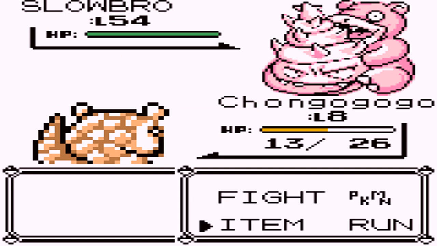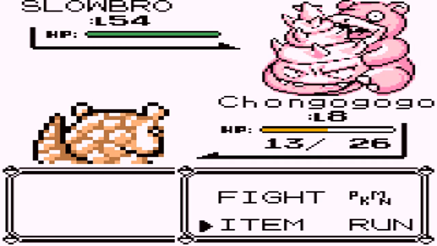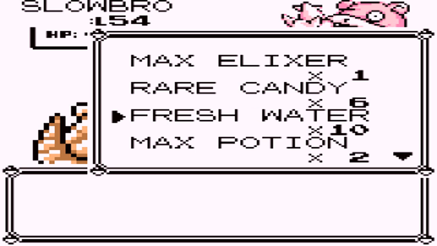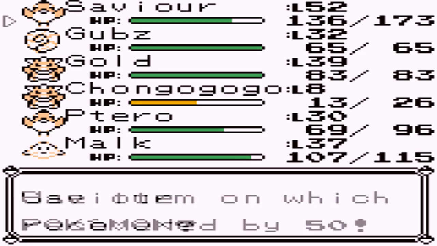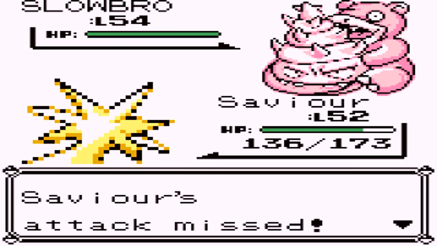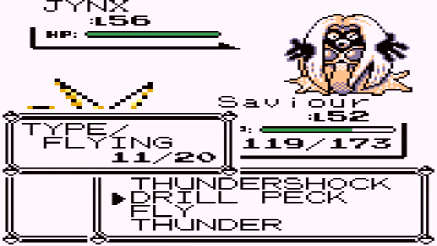Okay, Chongo. Oh, I forgot Nidoqueen. Crap. Stuck with Chongo. Sorry, Chongo, but I'm stuck with you. Whatever. I'll make it work. I don't really need Nidoqueen. It's pretty much just fodder to begin with. Missed again. Okay. May as well just Drill Peck this guy.